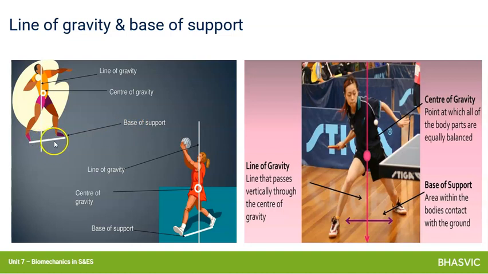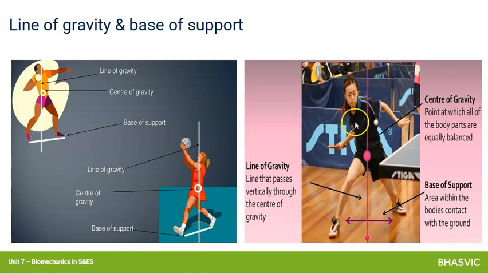The base of support is the area. In some cases, it's represented by a line, but remember, if there were 3 points of contact, it would be an area. So the base of support in this case is between the two places of contact, i.e. these 2 feet. Same over here, center of mass there, line of gravity going down, base of support is the 2 points of contact. And both of these examples are relatively stable because the line of gravity is right in the middle of the base of support.